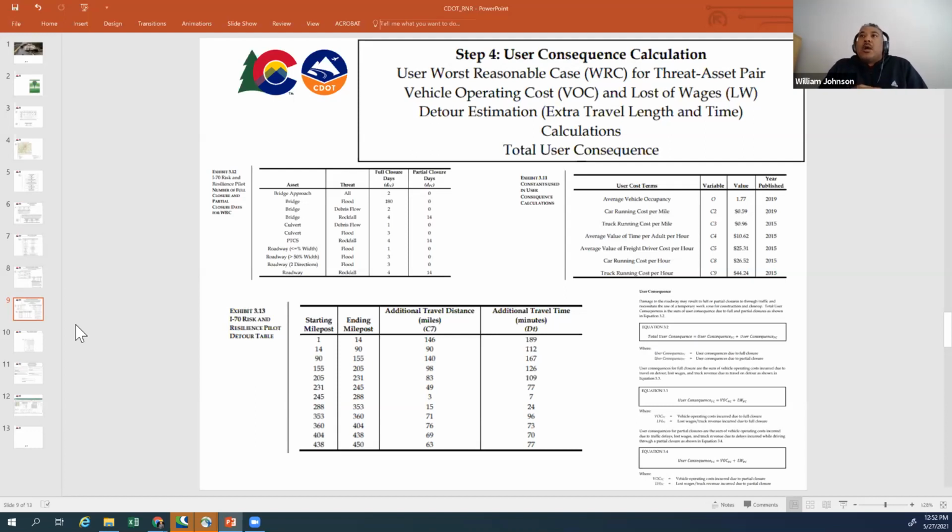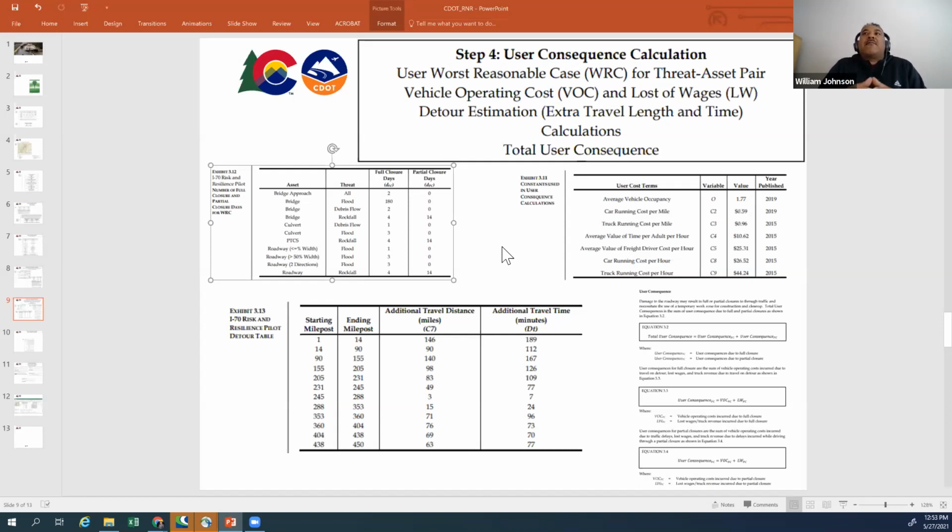Step number 4, here is the user consequences, a bunch of stuff on this one. We gained a lot of information from those earlier 2013 events that I mentioned. Also, we had a pilot on I-70 where we really advanced our knowledge on how to calculate these things, how to quantify things, what types of threats are we looking for, how do we classify them, as well as when it comes to quantifying, yeah, so the user feels pain, typically in a monetary sense, when we lose use of an asset.